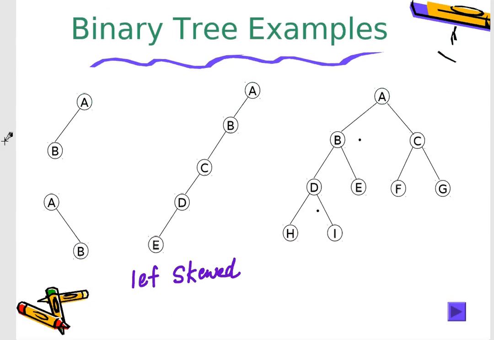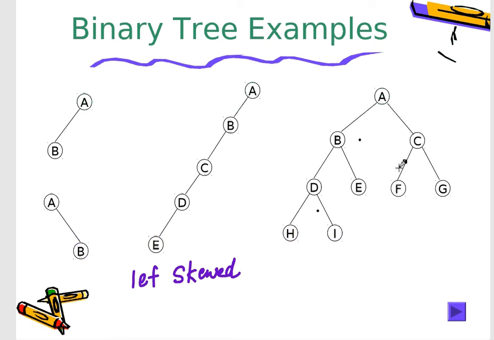So here this is a binary tree. It has a left subtree, there is no right subtree. The degree of A is 1 and degree of B is 0. Similarly, this is another binary tree, but the left child is missing, and A's degree is 1, B's degree is 0. And here you can see only the left child is there. Such a type of tree we used to say is left skewed. It is skewed to the left.